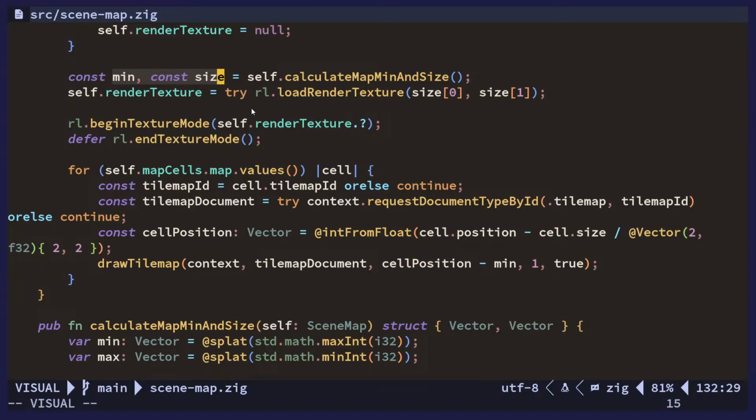So what do we do? We already have the width and height, I guess. And when we render the tile maps, they're actually offset by the min, so we need to do this.